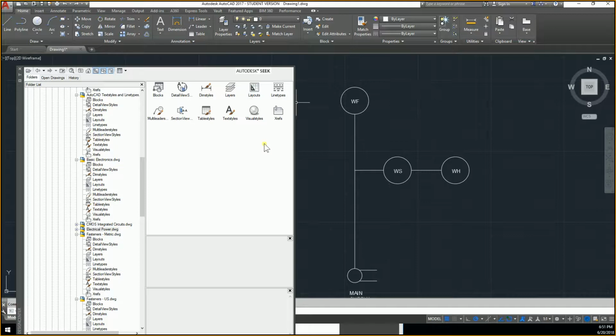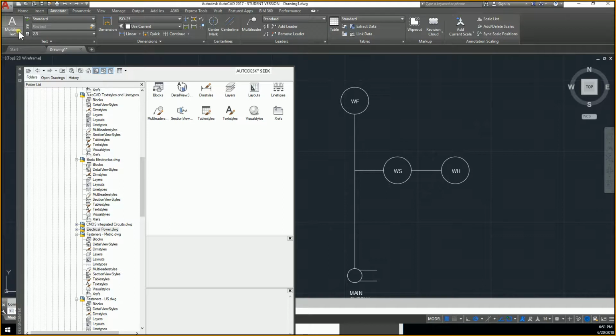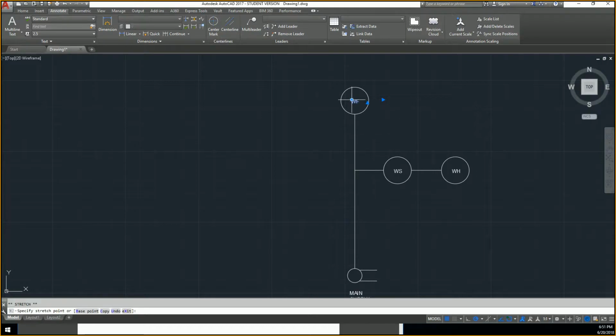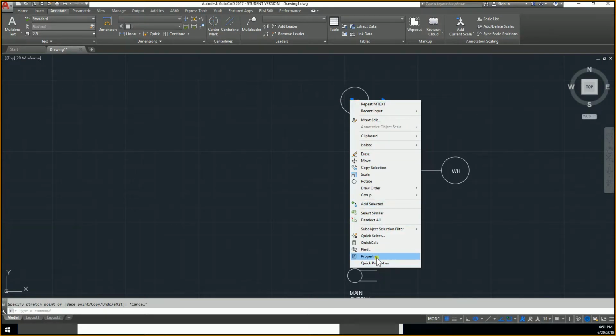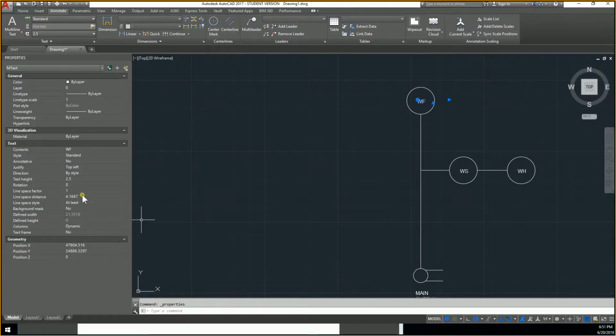So a couple different ways to make the text smaller. You can either go up here, and you can set your text standards. So yeah, you can either set your text standard, or if you just want to edit just that one, you can just click on it and open up your properties. And then right here, text is 2.5.